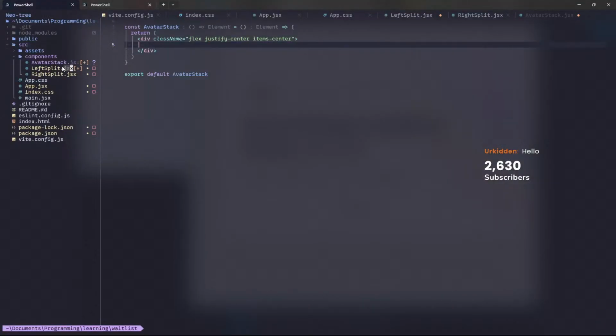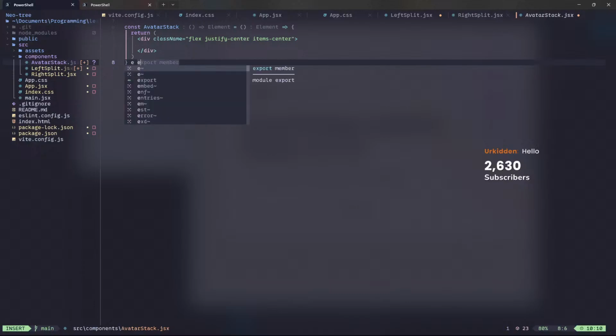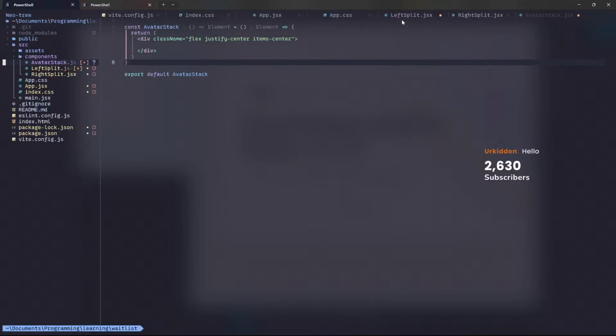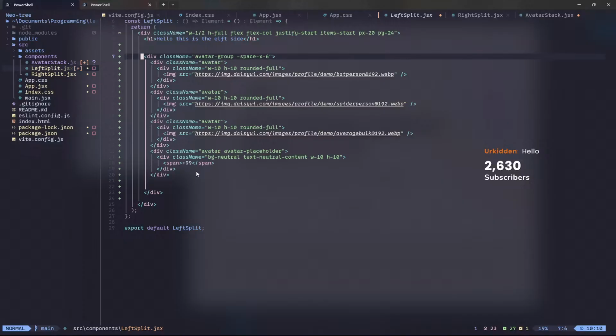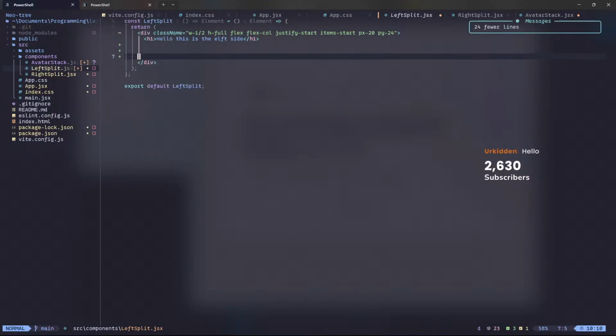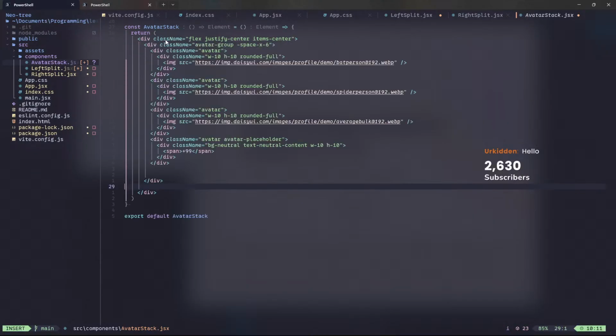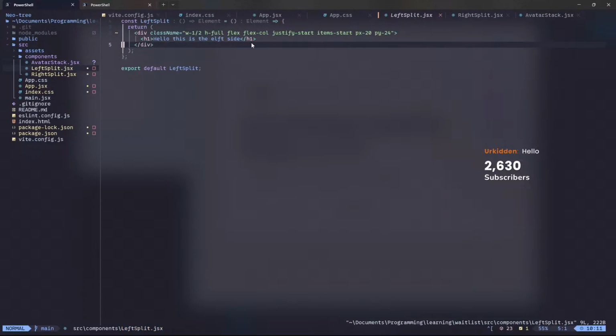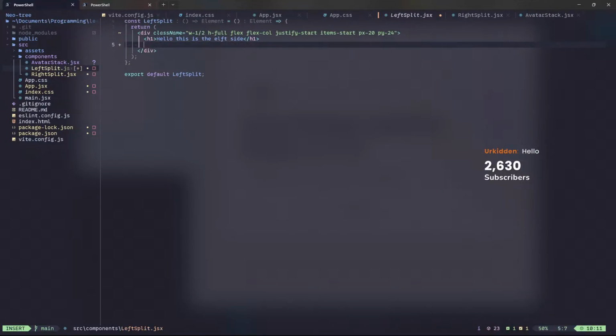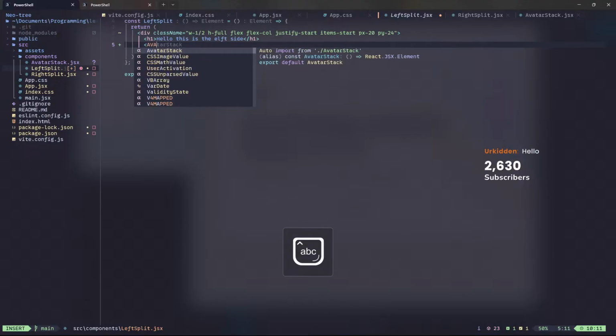Now it's the right time to add this. You can just add that one here. Use avatar stack.